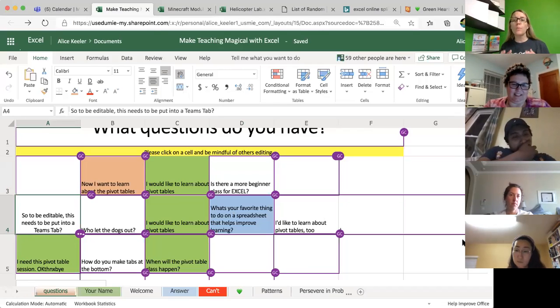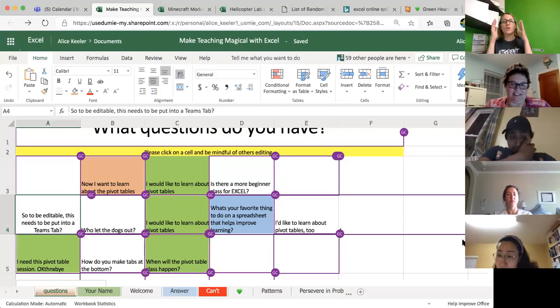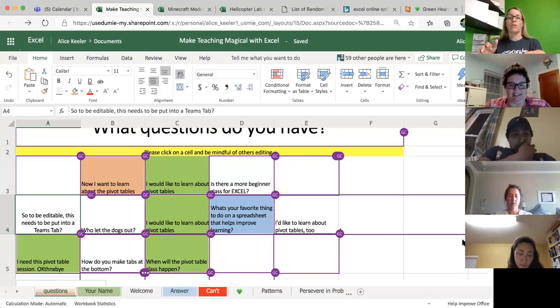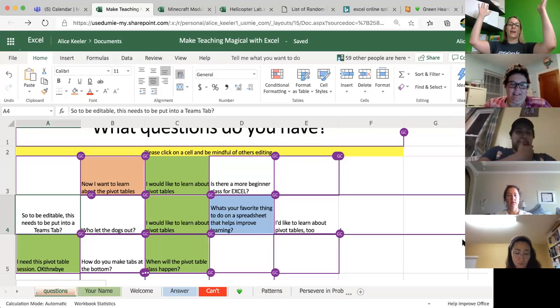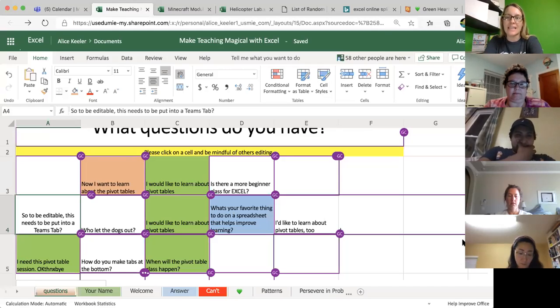So what's really cool about Microsoft Teams is if you go to the Files tab of any channel and I add a spreadsheet there, it just automatically makes it collaborative. So you can just make a spreadsheet every day with the kids and type on it and it'll be magical. But you can see right now we are not in a team and we are collaborating together on this spreadsheet.